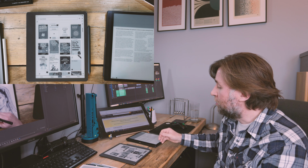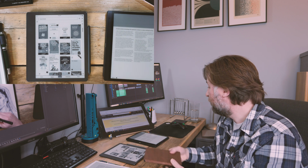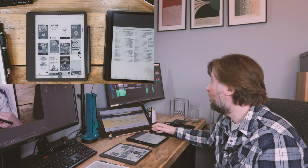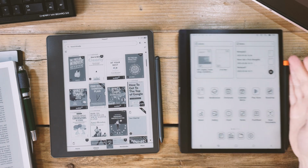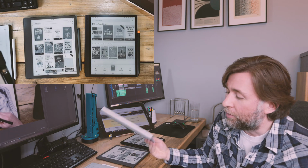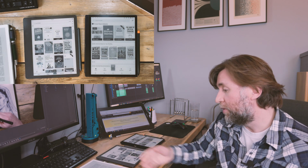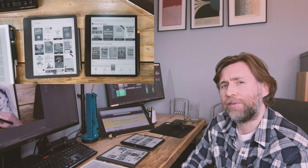And you can actually do that from the Kindle Scribe, you can do it from the Kindle Paperwhite, you can do it from a Kindle app on your phone, and of course you can do it from the Kindle app on the Boox as well. So let's not forget that the kind of sleeper feature of Boox is that it is actually an excellent Kindle as well. You can't do that on the Supernote or the Remarkable, not as well. You do have a Kindle app on the Supernote, but you won't be able to Bluetooth to headphones to make use of the Audible link as well. It's a pretty basic implementation of an app.